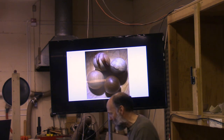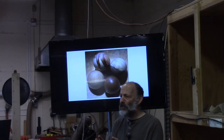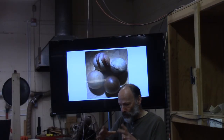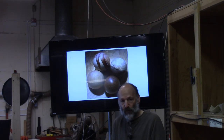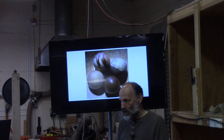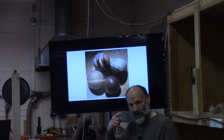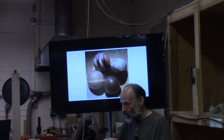Uh-huh. Directly overhead. In general, directly overhead, on Instagram, there's bazillions of photos where people shoot directly over the bowl so you can see the grain. Well, pretty grain, but that could be just a flat print of grain. Like, there's no sense of the object. So I want to sensitize you to, why are we shooting directly straight on like that?